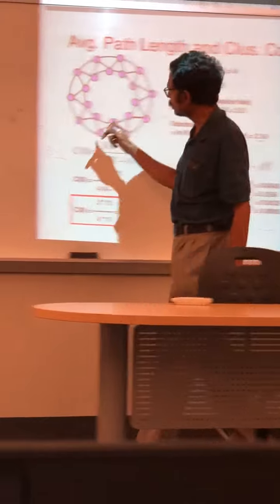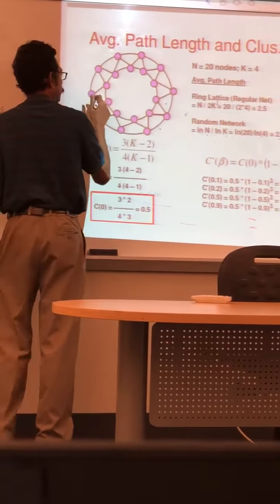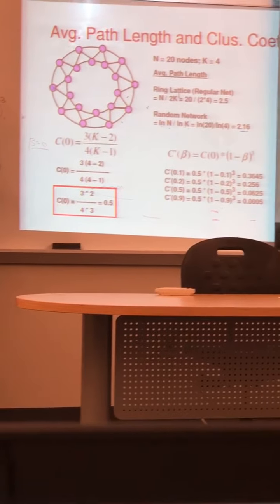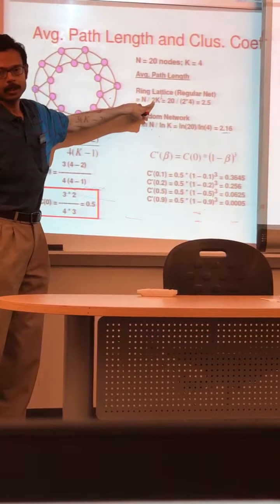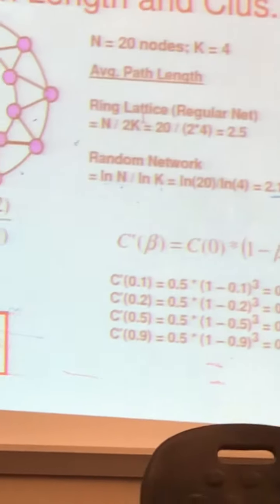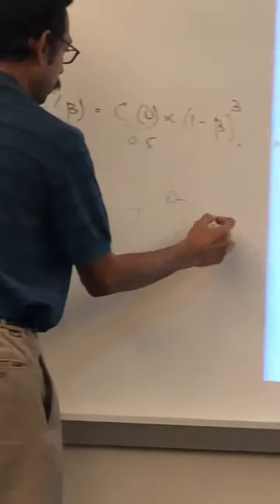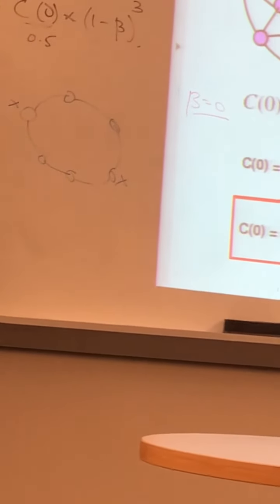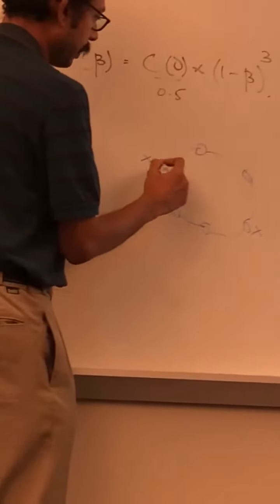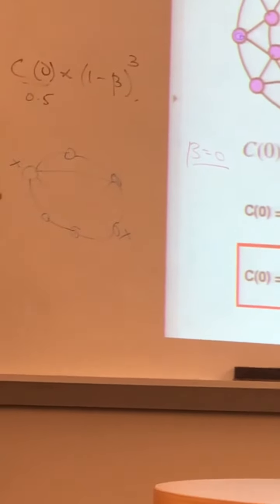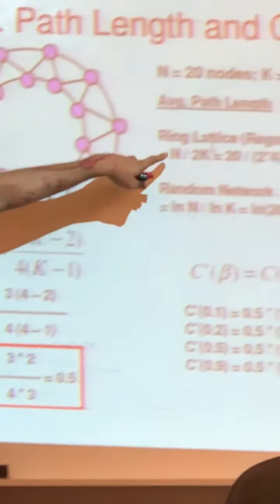Because as I said, you have to go through all these edges and go to the other side. Like half of the network you have to travel. So n over 2k. If you have more neighbors for each node, you would save distance. If you have fewer neighbors, just like this in a ring, you have 6 nodes. To get between this node and this node, you have to go through 3 edges, like half of the network. And if you had more nodes and still kept it regular, you are going to reduce the path length. Okay, so that's why it's n over 2k.